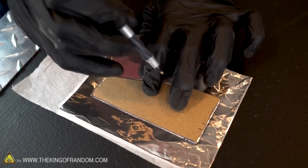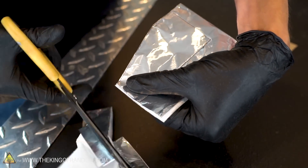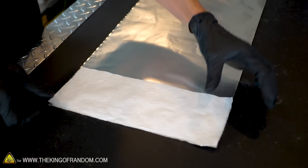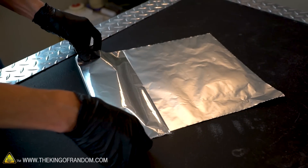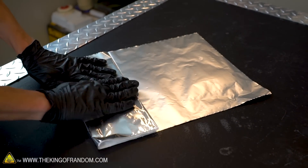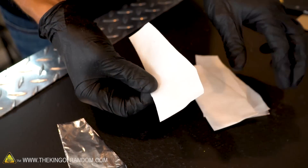The previous matchbox rockets video explains in detail how to make these little rockets, but we'll go over the process quickly. Using the provided pattern, cut the five-sided shape out of aluminum foil. You can use paper towel or toilet paper to cut out several shapes at once, which is what we want since we have several rockets to launch. If you don't include those paper layers between the foil, the edges will curl and you won't be able to separate your pieces.